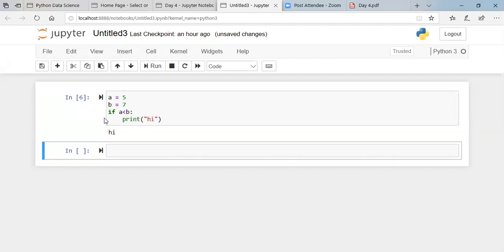Now, what is a runtime error? In case of a runtime error, you will not get any error after executing the code of a block. The runtime error will occur for some specific instance of an input. So let's say you have two numbers, A and B. The value of A is 5, the value of B is 0. If I want to perform the division, A divided by B, then this will give you the error, which is called a runtime error, because you cannot divide any number by 0.